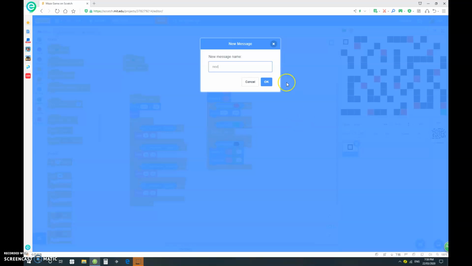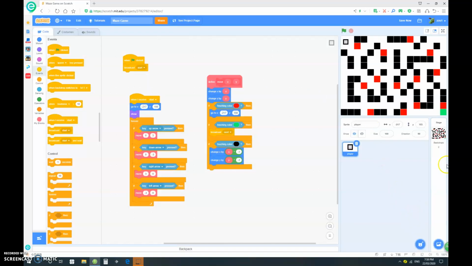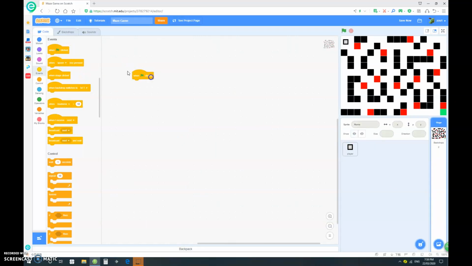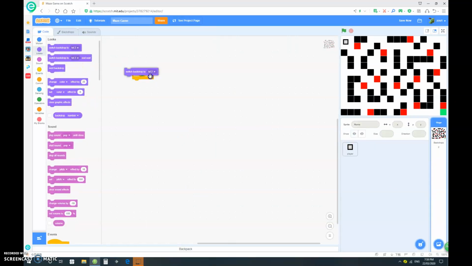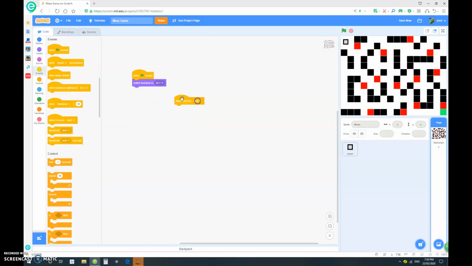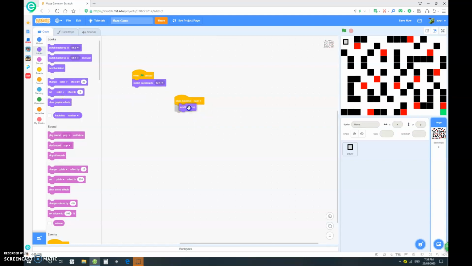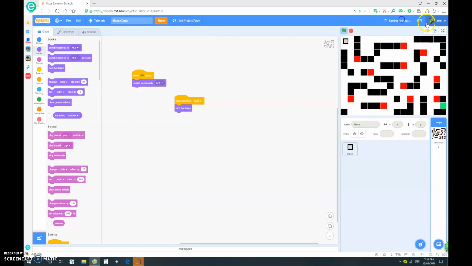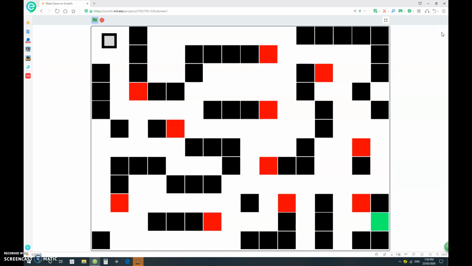So basically that means just go to the next level, and in the backdrops, let's go when clicked, switch backdrop to level 1. When I receive next, we want to next backdrop. Okay, so let's test that. So that is currently level 1. I'm just gonna quickly go through this and let's hope I don't die.